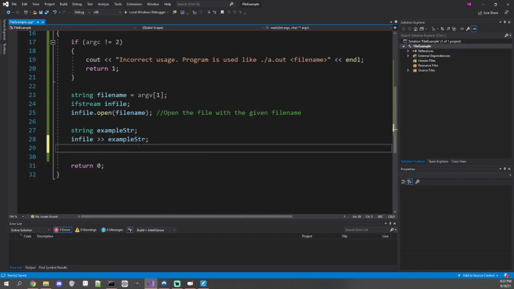And let's just see how this works. So I will cout example string, and we will see exactly what it is that we read. So here we'll say I read, and then a space, and then we'll put that there. And I will delete this later, it won't be in the example, but let's at least see what it does. I'm going to transfer this over to the school server, and then we'll run it there.